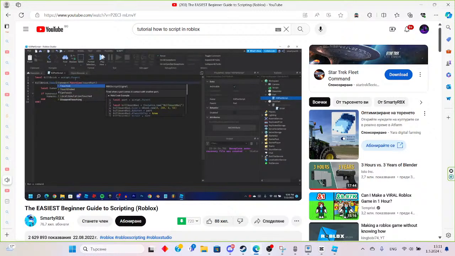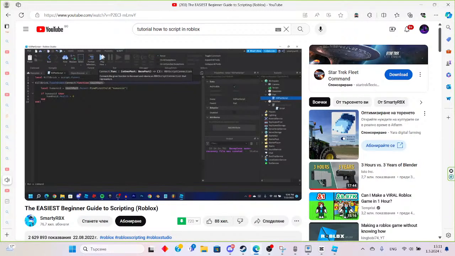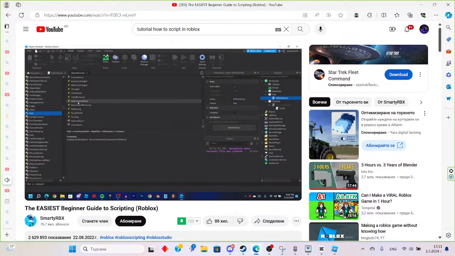So we could say touch ended, and when something stops touching it, it's going to check if that part has a humanoid, and it's going to kill it too. Now, I'm not sure if this always works. I don't think this is that reliable, but again, there are ways that you can do that. That's just an example. There are a lot of events, and we can use these for a lot of things.